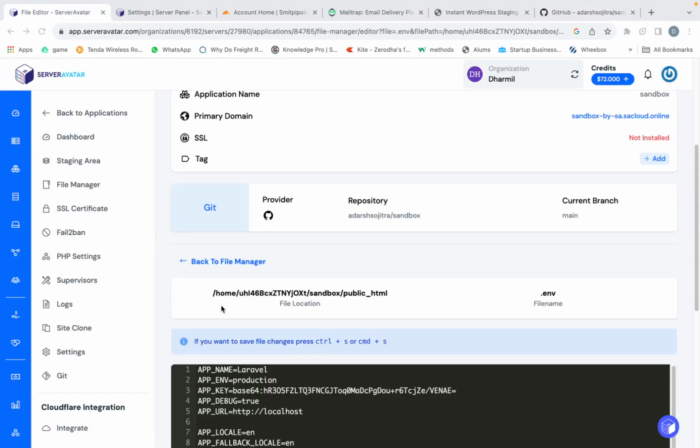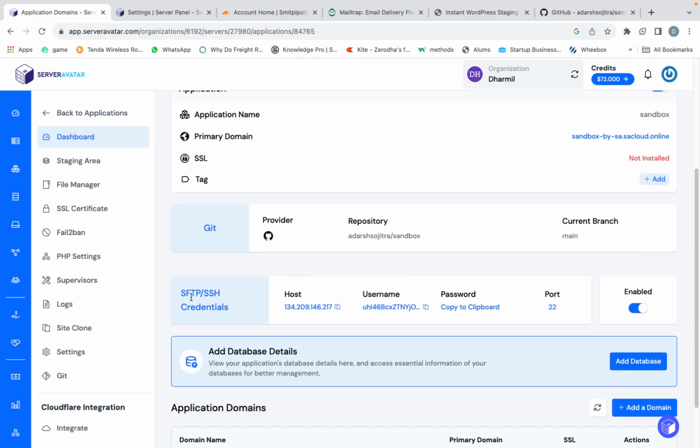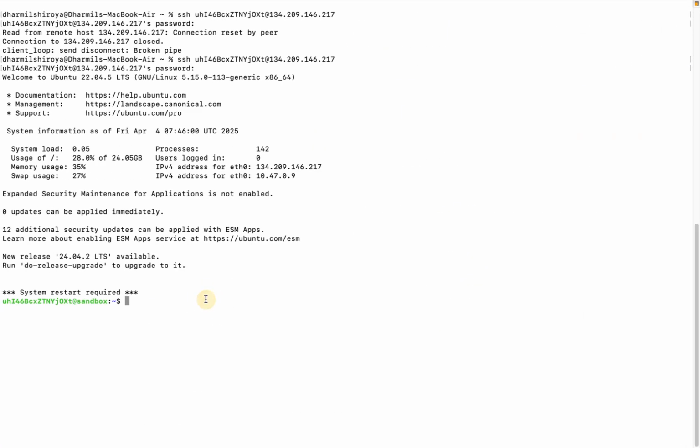For login into your server, you can find the credentials for the server or for the user from a dashboard. Go to the dashboard, and here you can see the SSH and SFTP credentials. While login or connecting with a server, make sure this toggle button has been enabled. This button is for allowing the SSH connection. So this is the host name, username and password. So I have been already logged into my server. So let's go ahead, and here first step is to find a Sandbox.